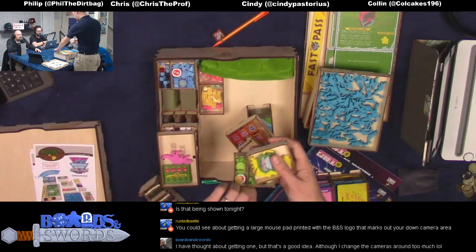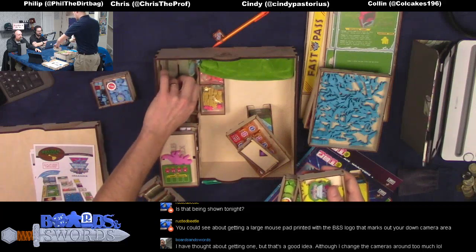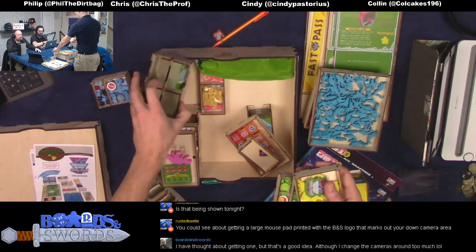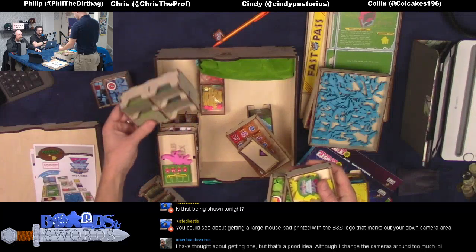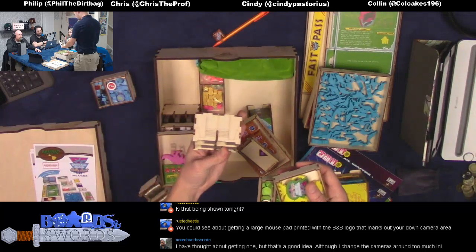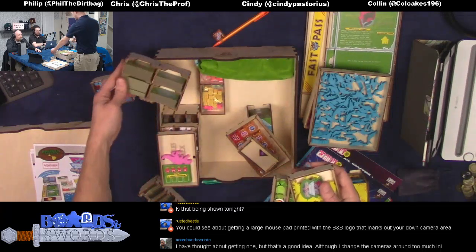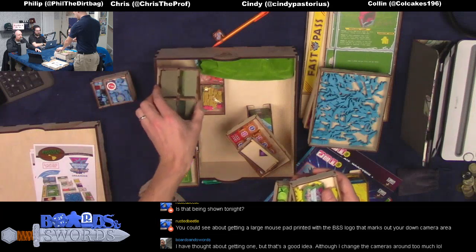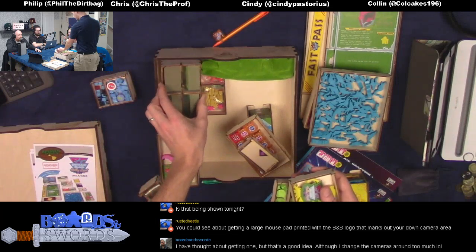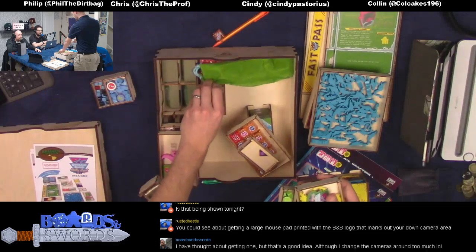You've got all the components, the player trays. There's a lot to this game, thus the need for the insert. Nice etching on there too. I love Dinosaur Island, but this insert totally improved the experience because it made it so much easier to set up and so much easier during gameplay to get what you needed. And it makes you just want to play the game more.